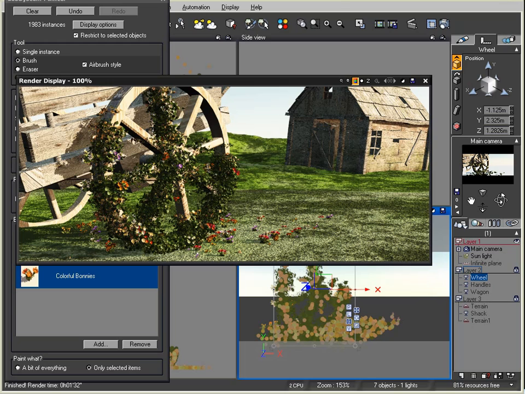And if you would create a scene like this and save the Z depth image, use the lens blur filter in Photoshop and add a little depth of field and focus in on that wagon wheel. This is a super new tool, and I can't wait to see some of the great looking things that people are going to start doing with it.